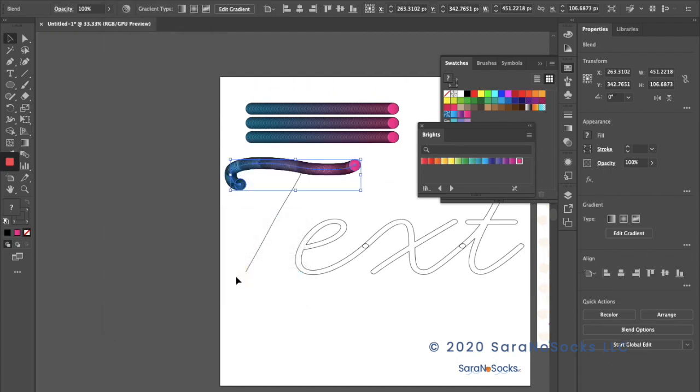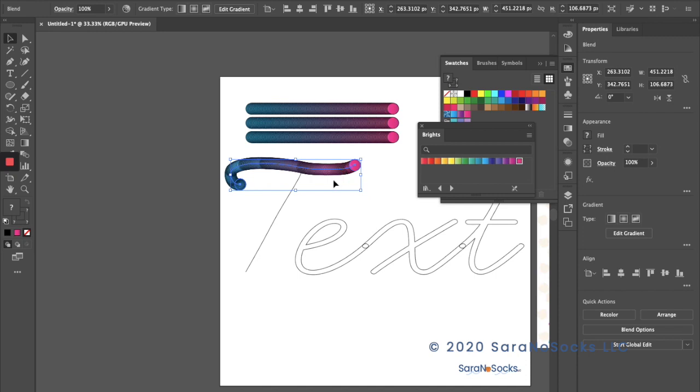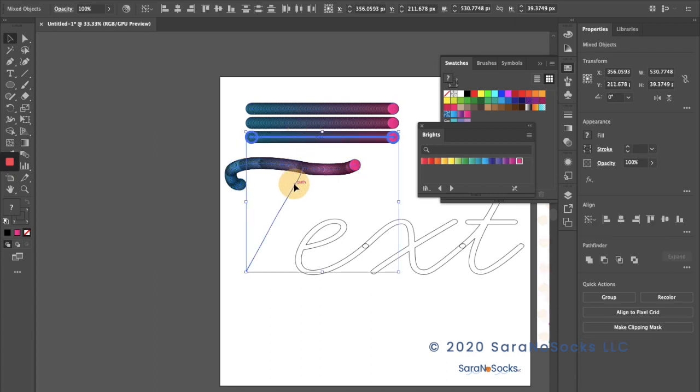If you do not see Replace Spine, one of two things happened. You didn't create outlines from the beginning, or you did use the pen tool and deleted them. So you're going to want to make sure that you followed those steps from the beginning. Now, as you can see, we can see kind of all of these lines in here, and that doesn't really look so great. So we don't like that, but we're going to fix that in a second.